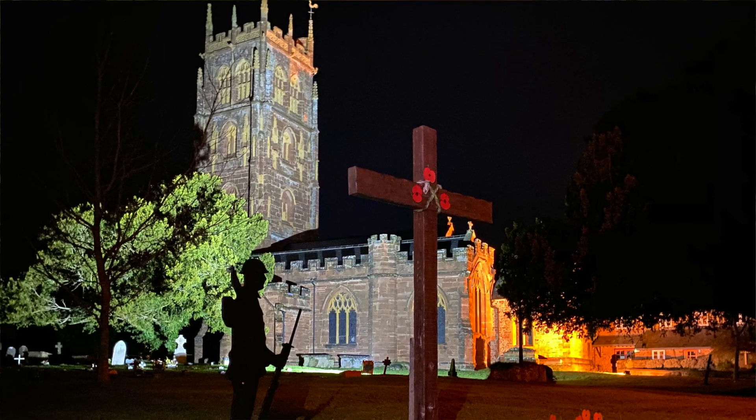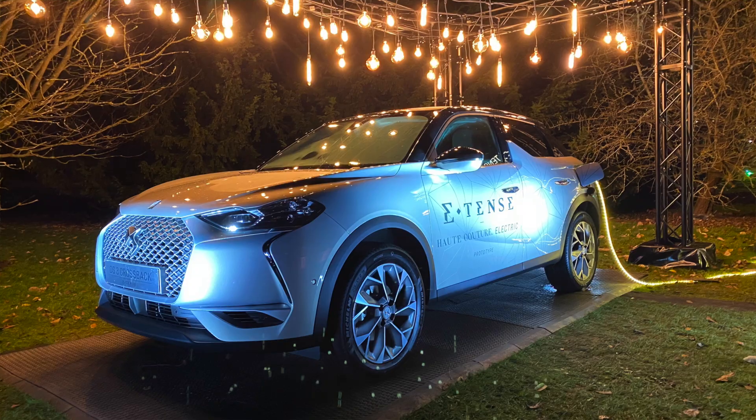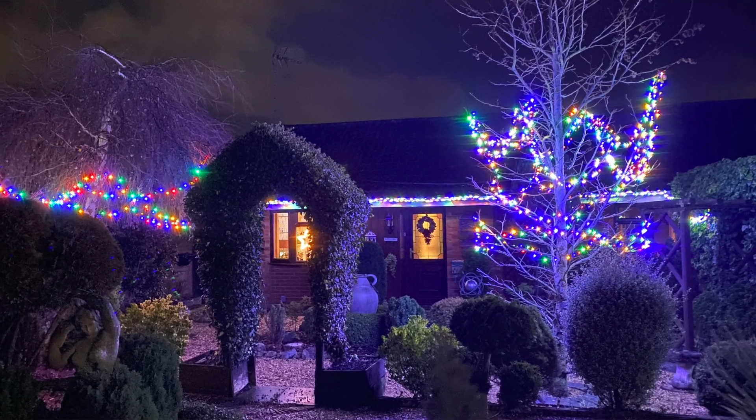Apple did night mode better than anybody else. Yes, Google and Huawei did it first, but Apple did it best. It comes on automatically — when light levels are low a little yellow indicator shows you how long to stay still, and all the magic works behind the scenes with no extra user involvement. Finally, portrait mode: Apple did it first using information from both the telephoto and main lens to artfully blur around people. Other phones try with wide angle and main lenses and you have to be right up in someone's face, giving them a bigger nose — it doesn't work as well.